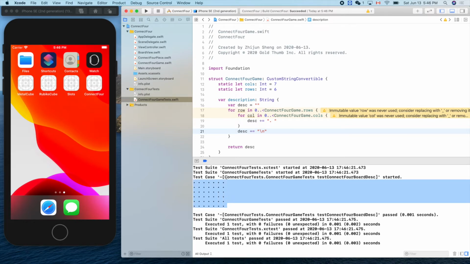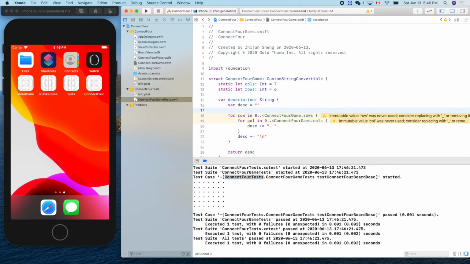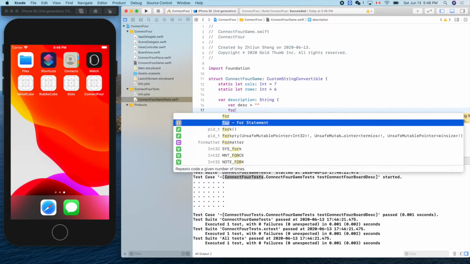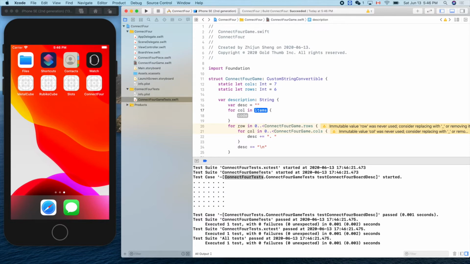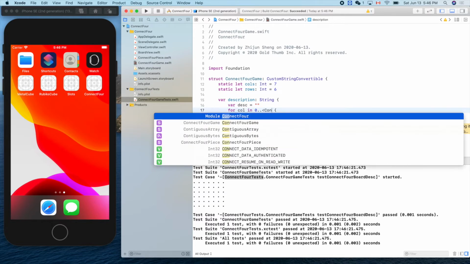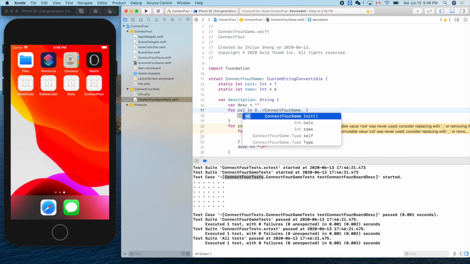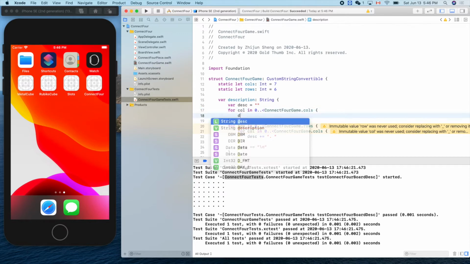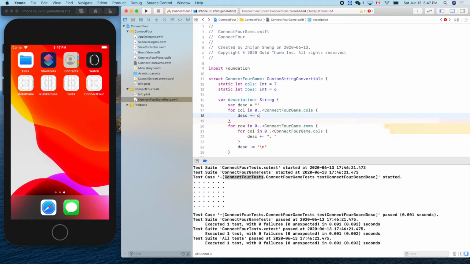Let's add the top labels like 0, 1, 2, 3, 4, 5, 6 there. We can do something like that. For column in 0 dot dot less than game dot columns, we'll append our column.